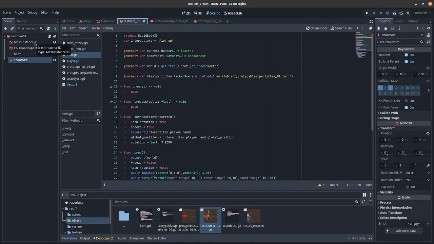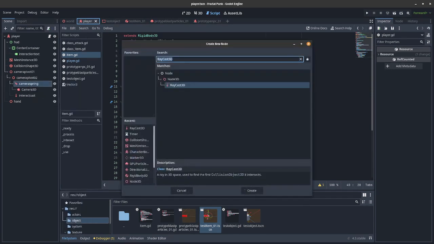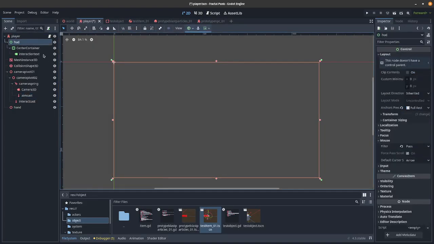Get that mesh instance to go all crazy albedo. Alright, we'll do that later. Well, hold on. Yeah, no, we'll do that later. Right now, what we're gonna do is get our aimcast back. Also this HUD. Hold on. Let's do something about this HUD, shall we?